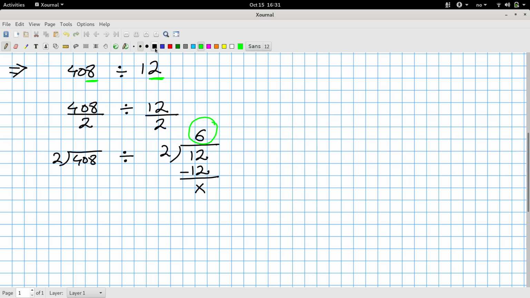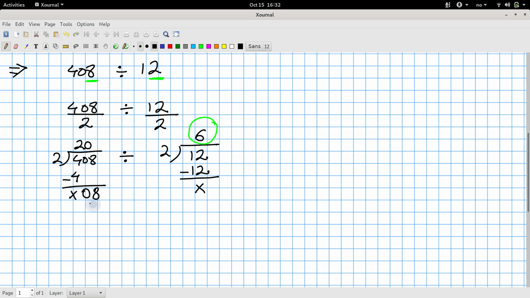Now we go back to this division here and we start dividing it. 2 2s are 4, right? We subtract these and we get nothing here, and then we bring down 0, but there's no way we can divide that, right? So what we do is we put a 0 here, always a 0, and we bring down this 8 here. This makes it 8, not 80. So this is just 8, right?